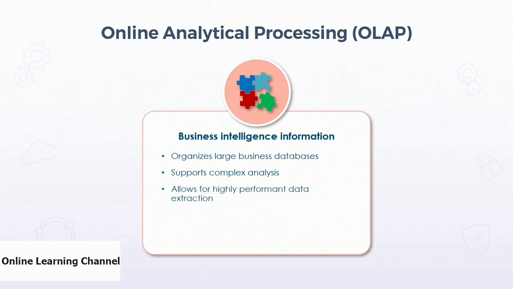It allows for highly performant data extraction. So we're pulling that data out with high performance, very fast, because again, we want real-time information, and it's optimized for heavy reads and low writes. So we're analyzing, we're taking the data and we're reading it. We're not writing to it as much, but we're reading from it. So we're optimized for heavy reads as well.